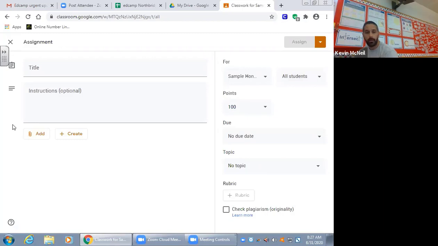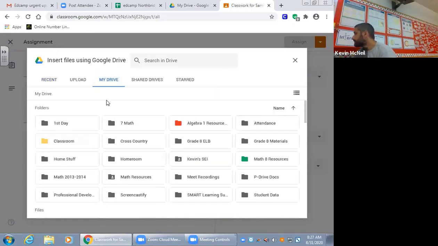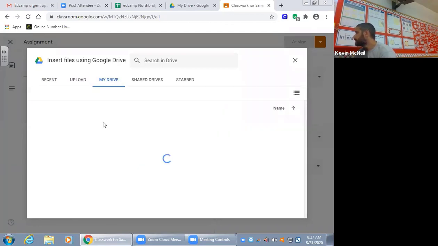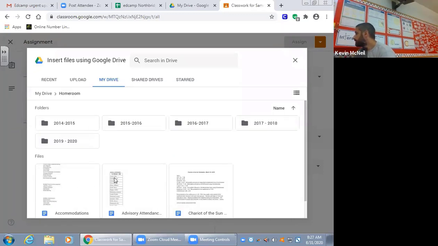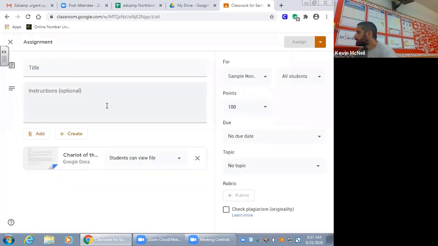One of the things that I noticed was if you were going to add in a document, so if I were going to add in this document, one of the things that I didn't understand at first was how they look at a Google Doc.